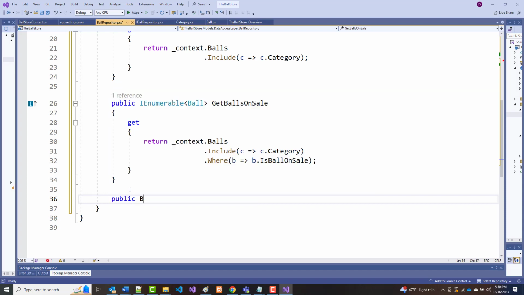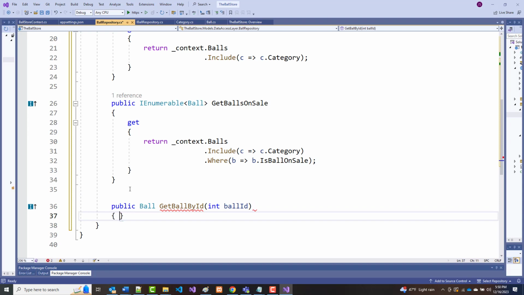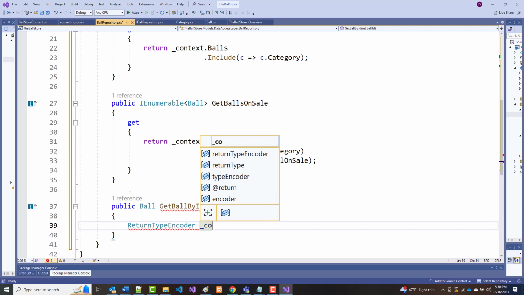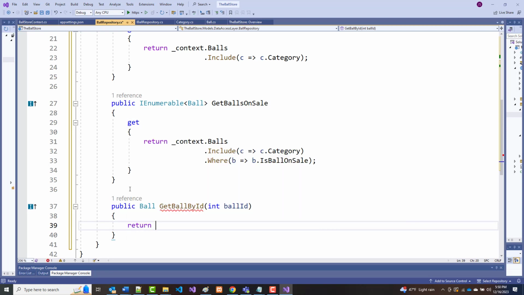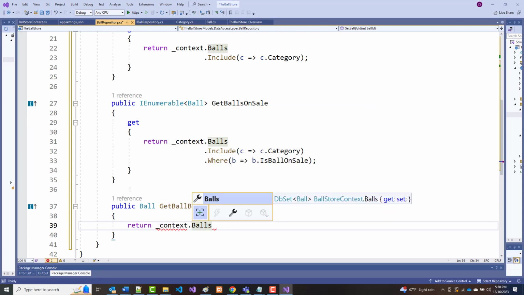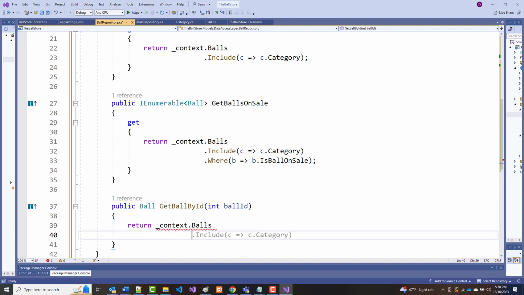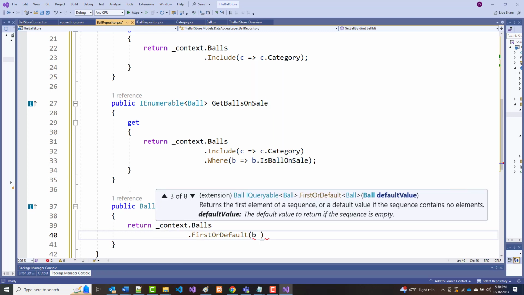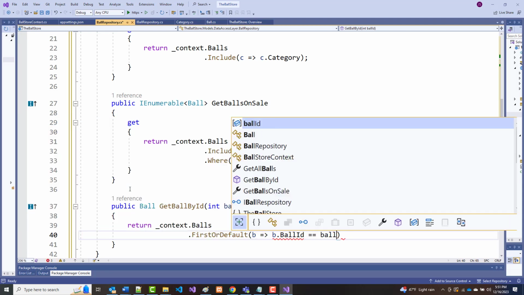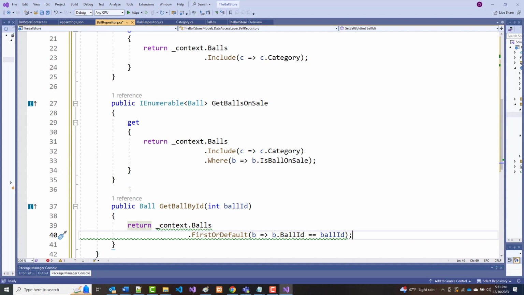That is public Ball GetBallByID, and we'll have to pass into that a ballID. All right, so that'll be a return _context.Balls, and we'll come in here and just do it here again, .FirstOrDefault, okay, just like that.